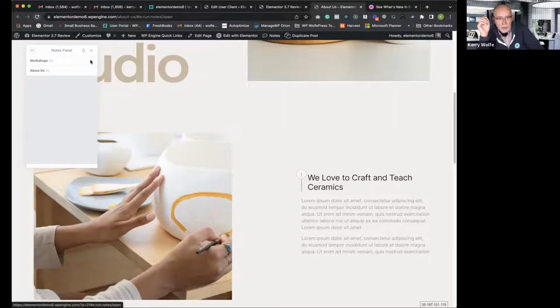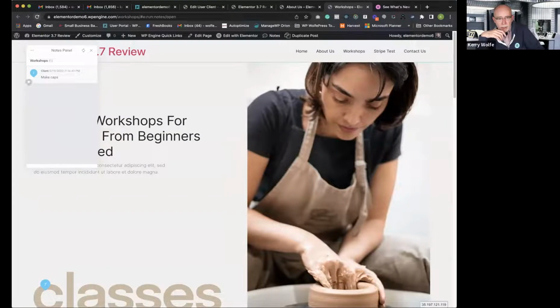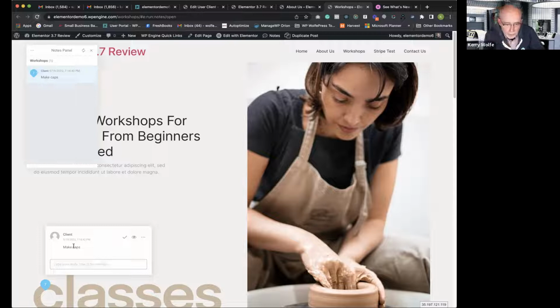So if I go to the workshop, it takes me to that page, and I click on that, and it opens that up. And so we can go back and forth, and you can have different people. You can have 3 or 4 team members.